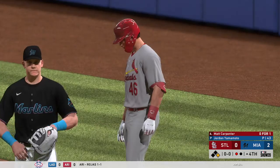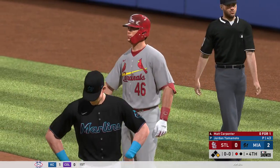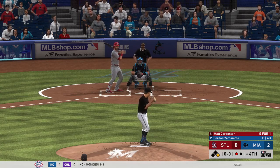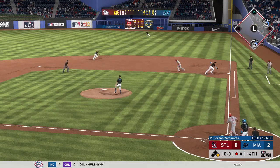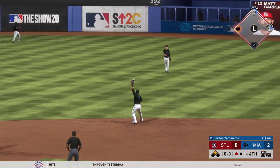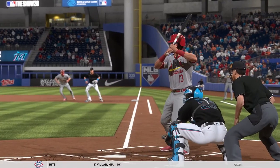Boy, after that base knock right there, D-Roll extends his hitting streak to 7 games. Yeah, and you can tell he's made some necessary adjustments at the plate. Anytime you're getting a knock every day of the week, you're doing things right. He's keeping that front shoulder tucked, staying inside the ball, not trying to do too much. Hit hard on the ground to second, and that gets through for a 1-out base hit. And that runner will go no further than second as there are 2 aboard now.